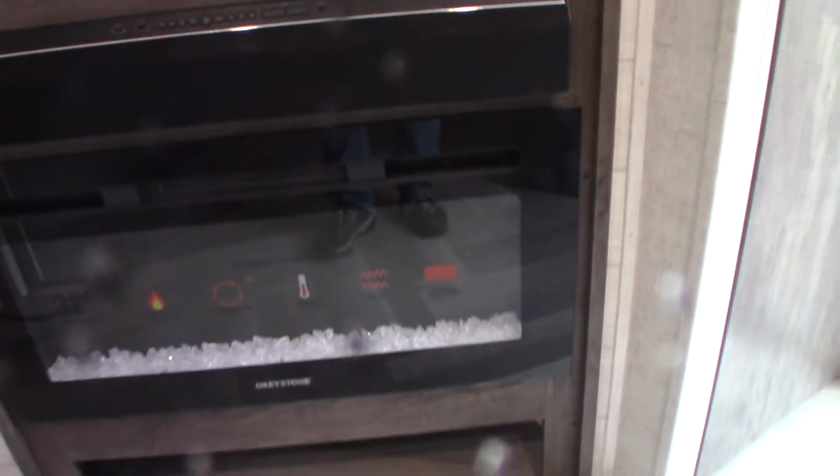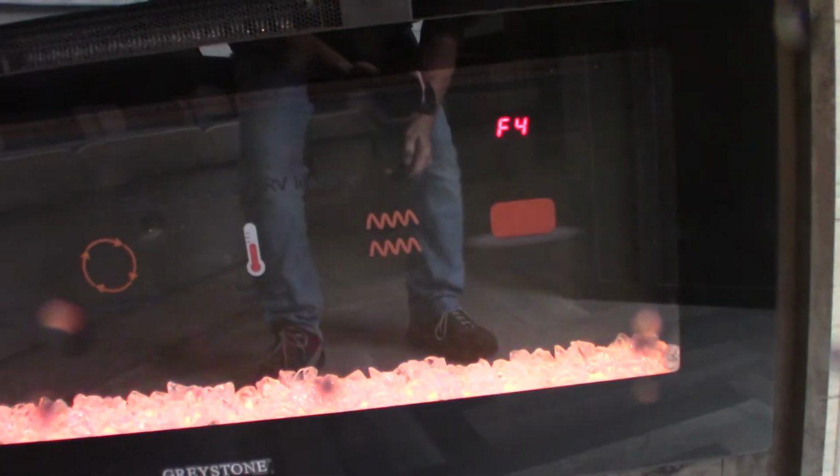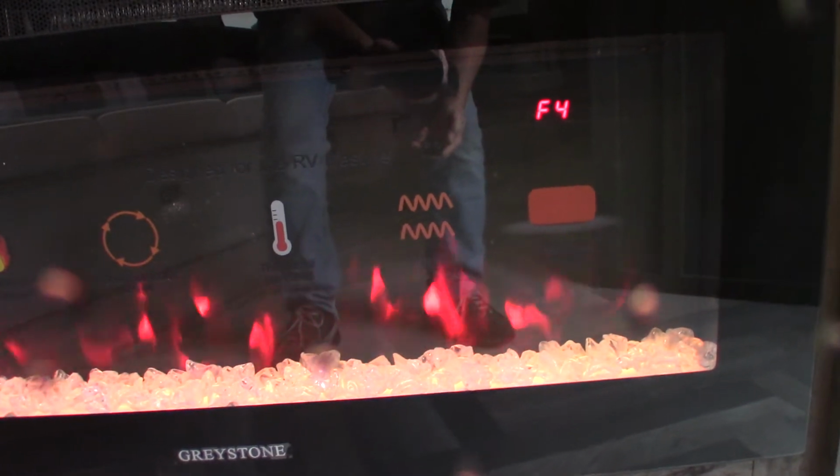So, your fireplace has a remote, which is right here. You got low, high, and off. Those are the fan speeds, okay? You also can adjust the appearance of this. There's a timer, and you can use the timer to have it turn on like right before you get up in the morning or something like that if you want. So there's a lot you can do with it.